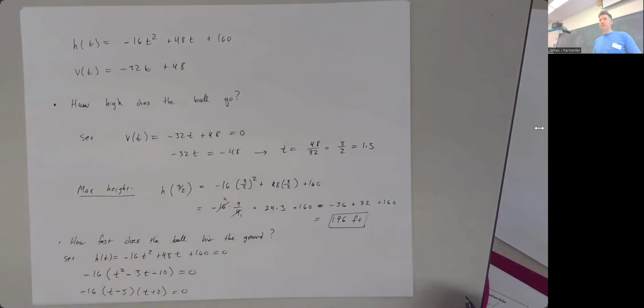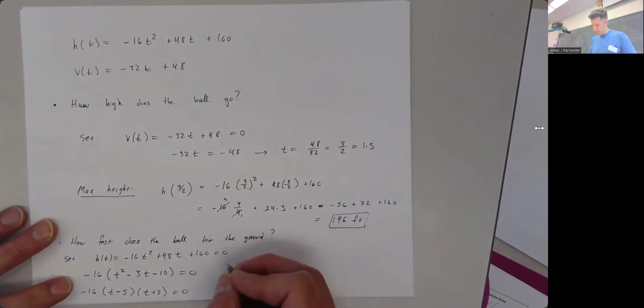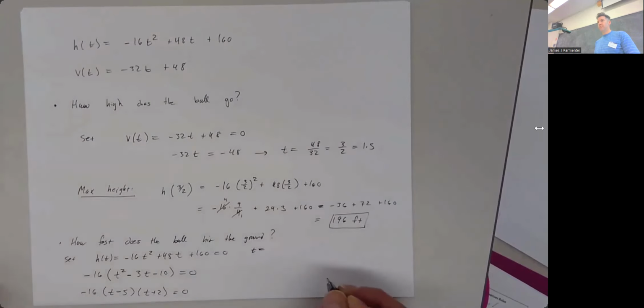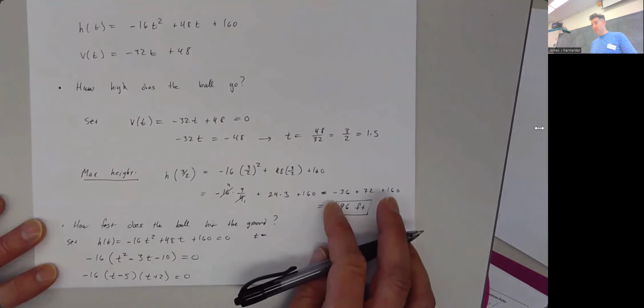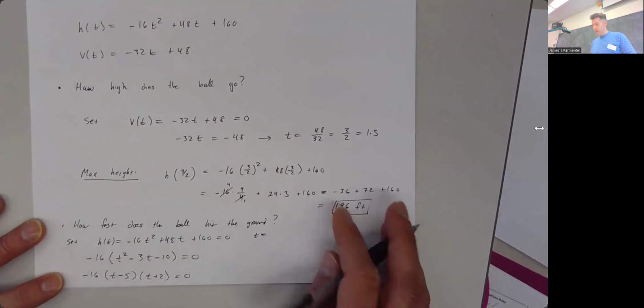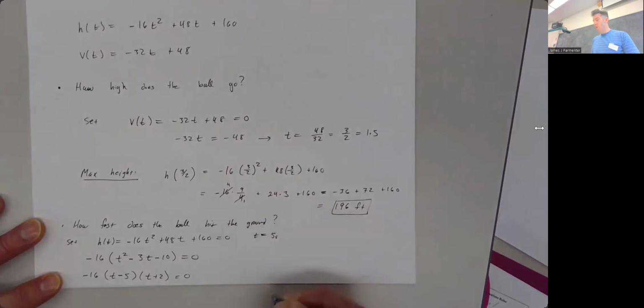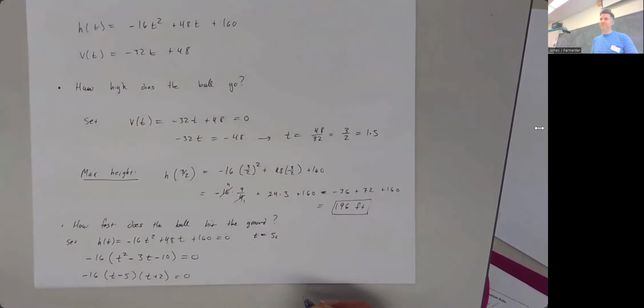So what time is it when the ball hits the ground? There's 2 choices. Time could be positive what? Show me on your fingers. Positive 5 seconds. Or time could be what? -2 seconds, which means if you could undo time and go backwards in time, following the parabola backwards, that's where the ball would hit the ground.